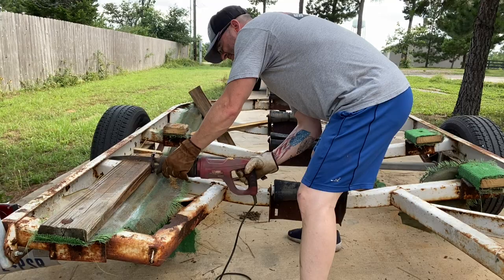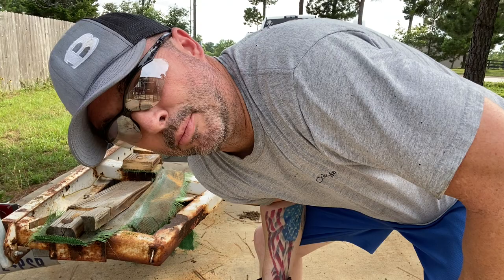That 12-year-old blade got dull there at the end, but it worked. I don't make videos often, and so far I've had barking dogs and now a cicada in the tree right above me going non-stop. I go months without making a video and then I try to do something with this trailer and it's just constant noise — I'll probably have to overdub this. I got most of the wood cleaned up, but I still have pieces on the angle iron out here, so I'm going to try using a big screwdriver to bust up the wood so I can access the angle iron underneath and cut that off.